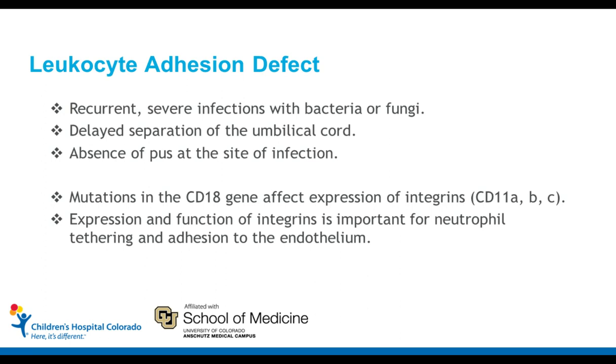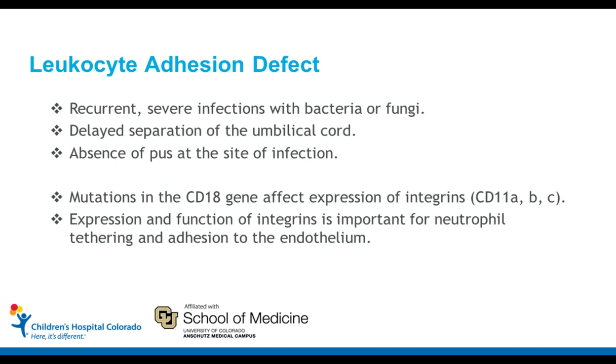We require neutrophils to migrate to the site, and by the process of an inflammatory reaction, the cord separates. In the case of LAD, the neutrophils cannot get to where they have to go, and so the umbilical cord separation is significantly delayed. Also significant is the absence of pus at the site of infection, again because neutrophils are unable to migrate to that site.